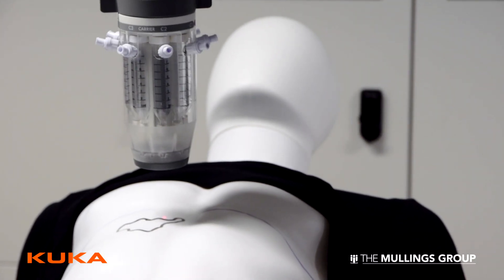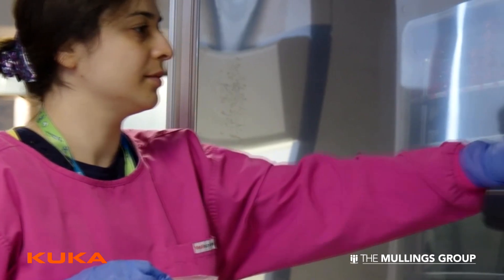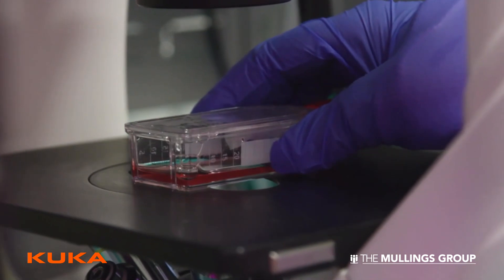It uses the core technology developed for our research platform, and as part of our original vision, it's going to convert the technology initially used for research into a clinical application. Is this one of the first robots able to use at point of care? Because typically 3D printing technology for tissue has been in a highly sterile controlled environment. Yes, that's right — traditionally it's been used to tissue engineer away from point of care, but in this instance we are able to print a patient's own cells encapsulated in our hydrogel biomaterials directly into the wound, so that we can mimic the tissue environment and accelerate skin regeneration and reduce scarring.